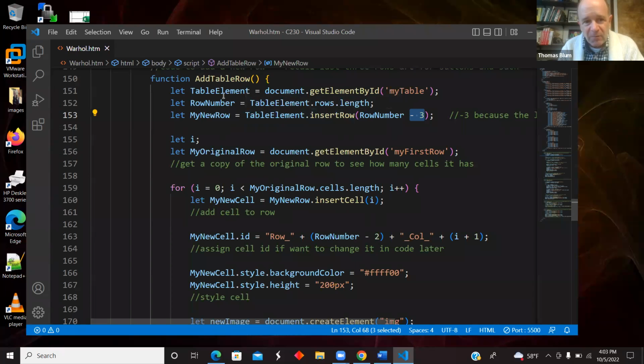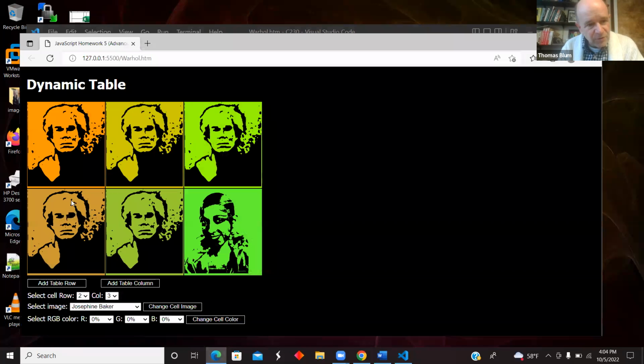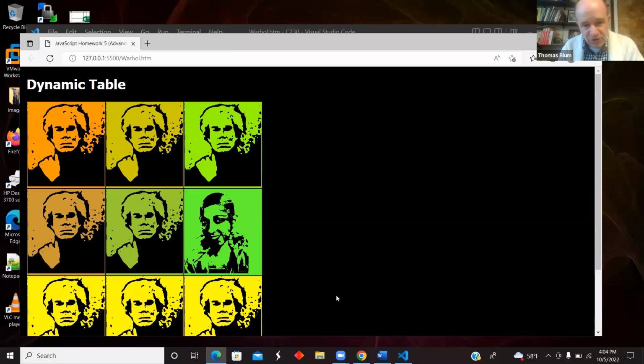I'm using an insert row, which belongs to a table, and I am giving it a particular position. This -3 position is based on my wanting the controls to stay at the bottom. So the row I'm inserting shouldn't be at the very bottom, but should be at the bottom of the images that are already there. So if I add another table row, it'll be under the images, but above the controls.